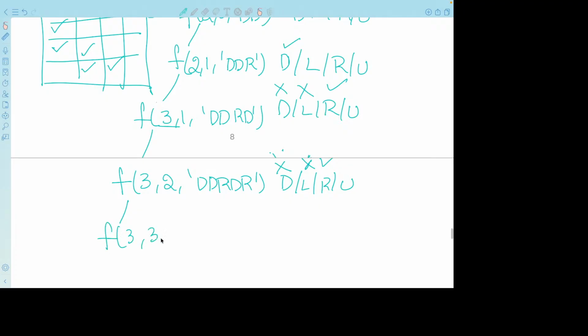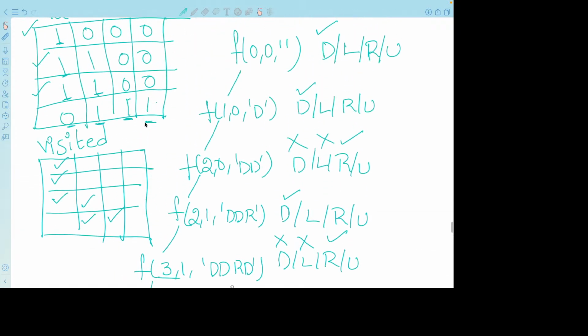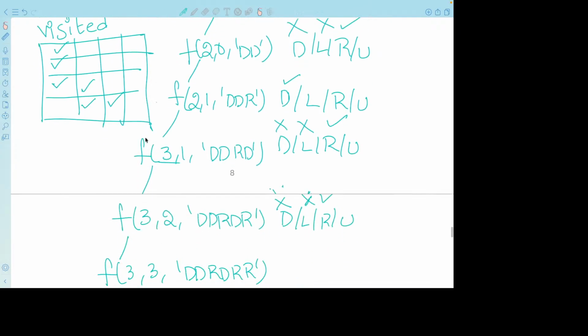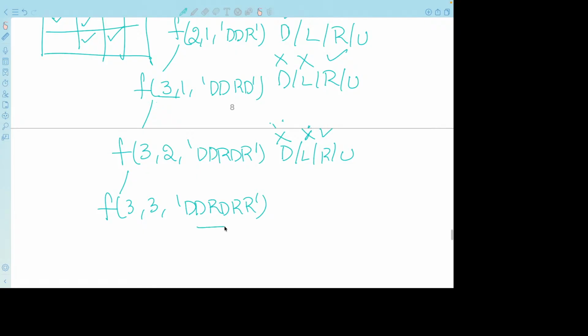So 3 comma 3, and we are moving towards the right. The string is DDRR. Finally, whenever i and j reach n minus 1, we collect that string into the result array.